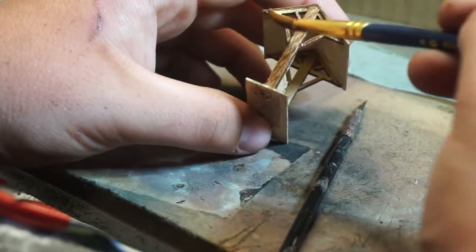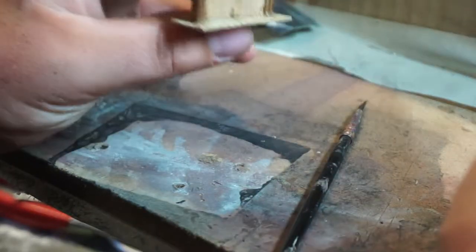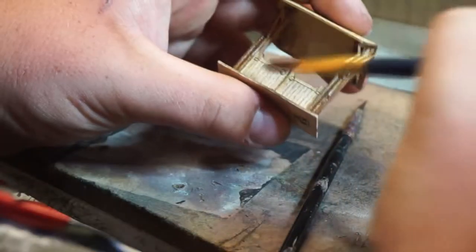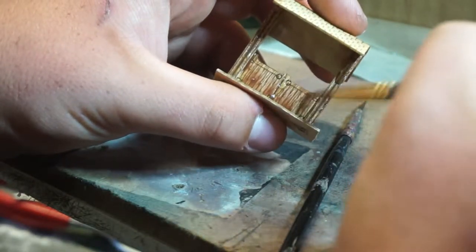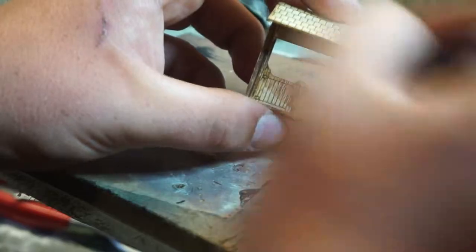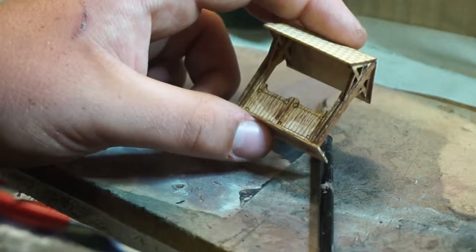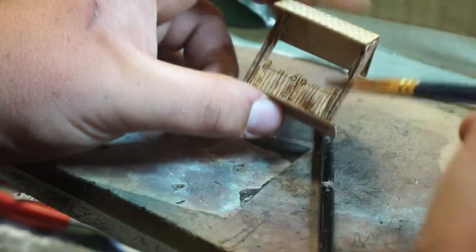Is that one bit there that just doesn't look like it's taken much? Maybe there's a bit of glue on it or something. And then we'll go through the gates again because they look like they've literally just not even been touched. Don't get me wrong, this paint is really watered down, so I can't see it doing much work, but it is. You can tell.